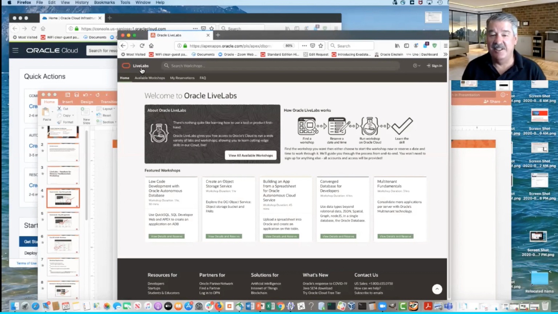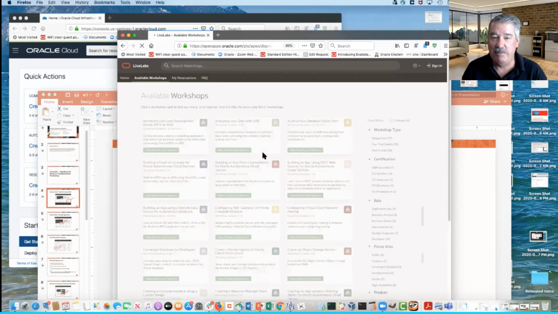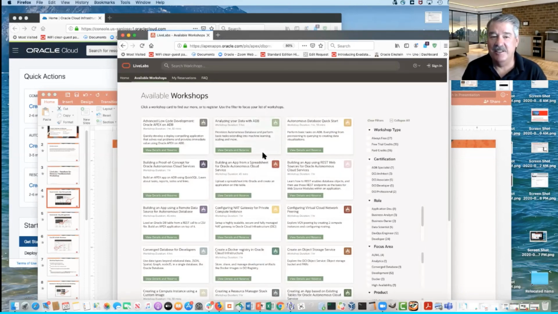But sure, there really are a whole bunch, and notice now we've dropped off the cycle. So these are featured workshops. We're one of them, but multi-tenant, because now the non-container database is going away. So that's going to be multi-tenant, so that's probably one that's worth a look. The converged database, big topic. So there's all sorts of other workshops, and there's three pages of these workshops. The folks at LiveLabs, Kay and crew, Tammy and all, are really working hard to get all this available so you can really try out Oracle technology.